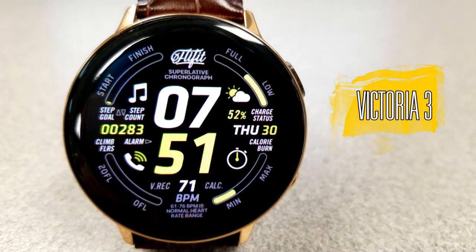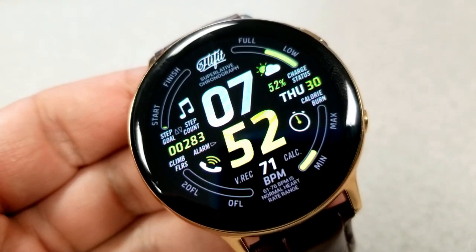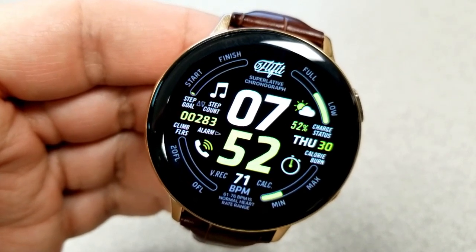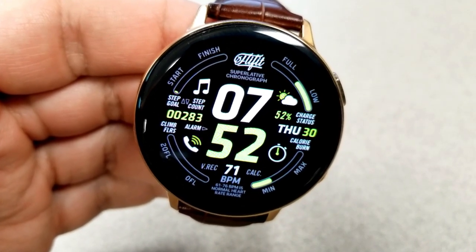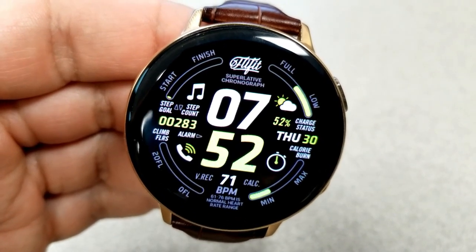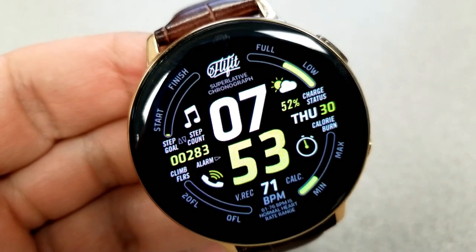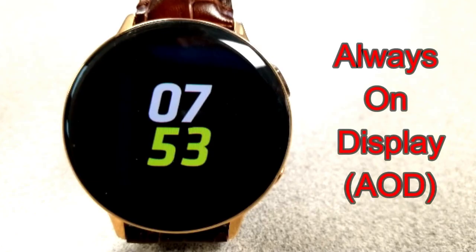Changing things up, the next two faces are digital versions from another new developer called Flip It. I picked up the two freebies that I really liked, but make sure you check out the entire lineup because there are some other really nice free watch faces available in a variety of styles. This first one has a very modern and sporty look with a good mix of features: along the top left bezel is a gauge for your daily step goal with your step count next to it, along the bottom left bezel is your floors climbed, calories burnt is on the far right bezel, and just above that is your power remaining both as a percentage and as a gauge. You also have the date, weather, and heart rate shown, plus large bold digits for the digital time, and this one comes well equipped with a total of 13 fixed app shortcuts.